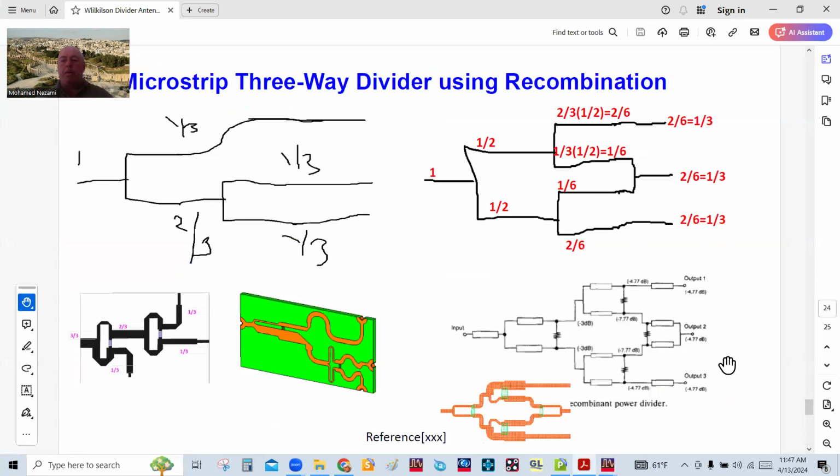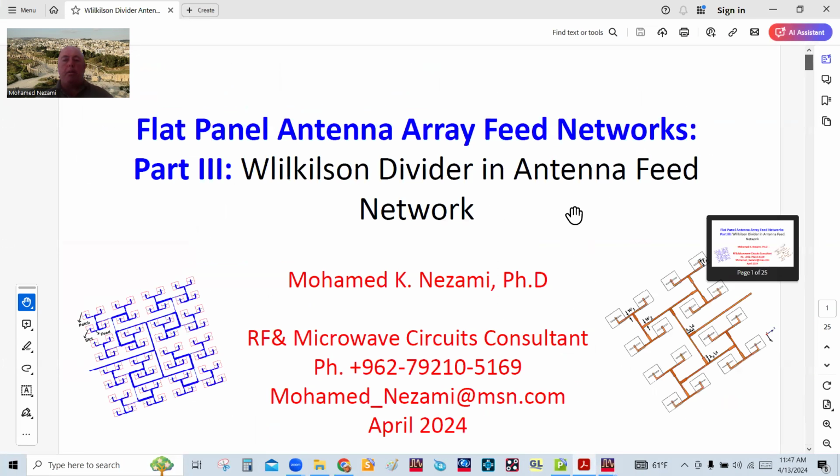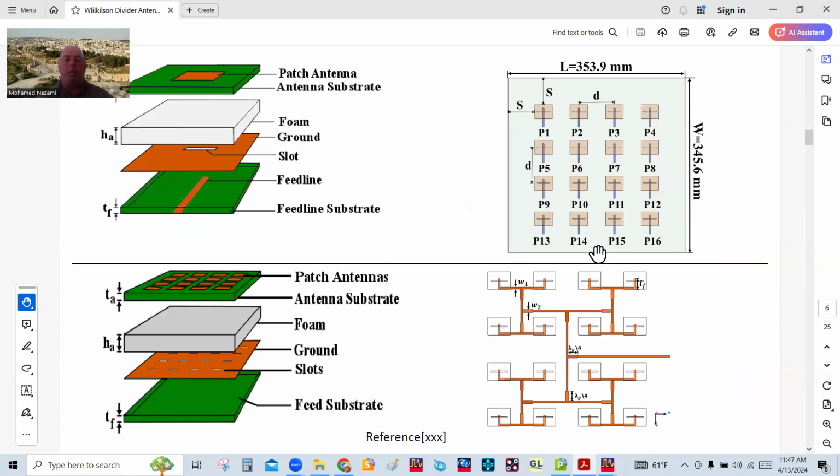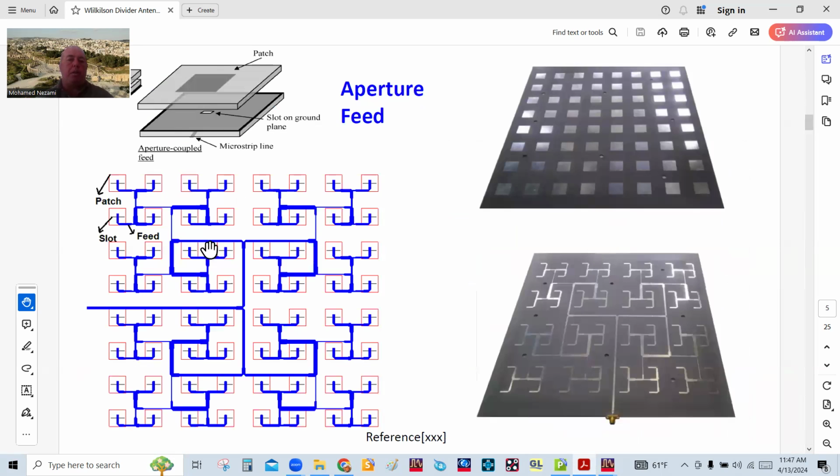So now with this, we can go back to the arrays and really demonstrate how all of these arrays can be done with two-way splitters, since you're doing them in stripline. And of course, the resistor in that case would be a thin film resistor using Tizer material on substrates. Okay, it's a good way, it's matched, it's isolated, but it's complicated fabrication-wise and design-wise.